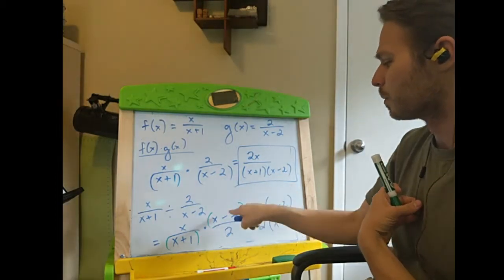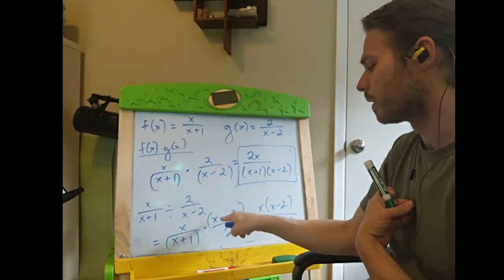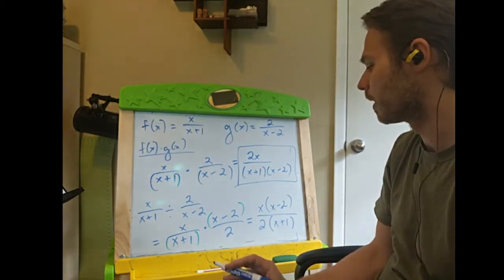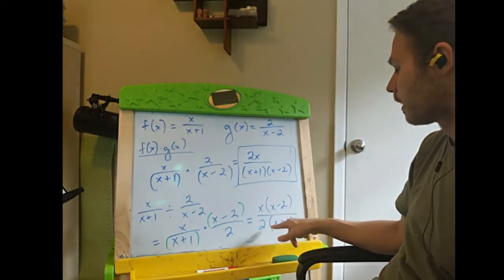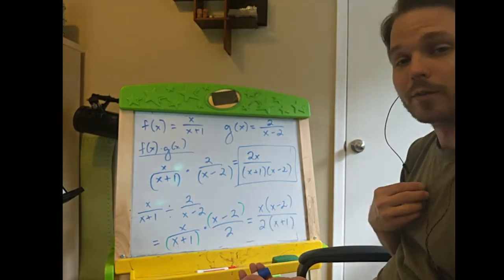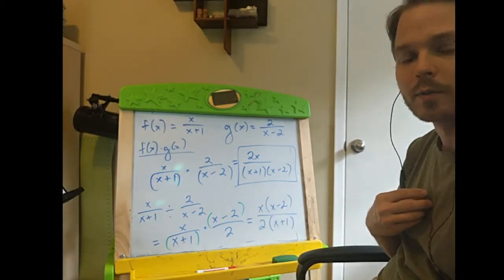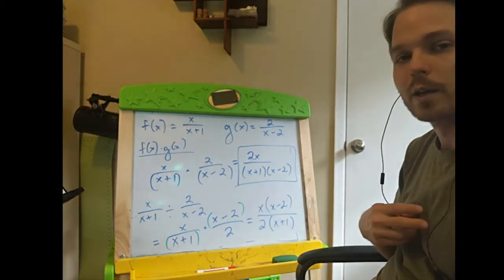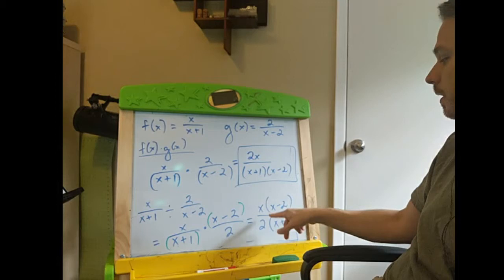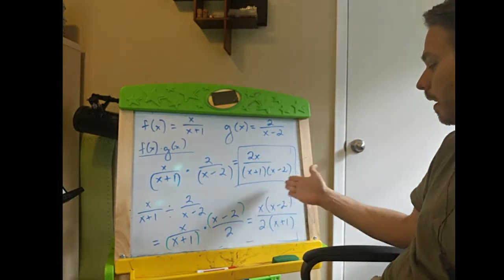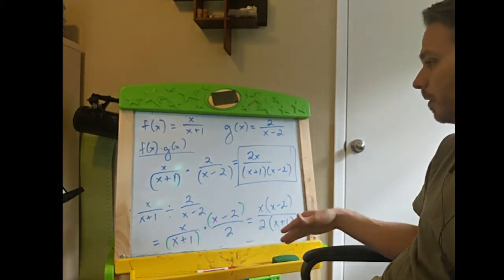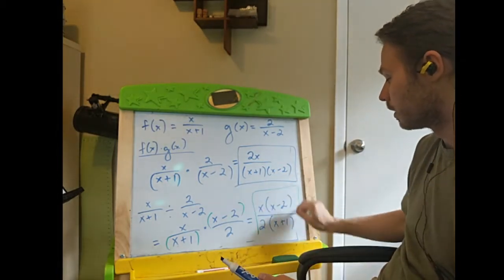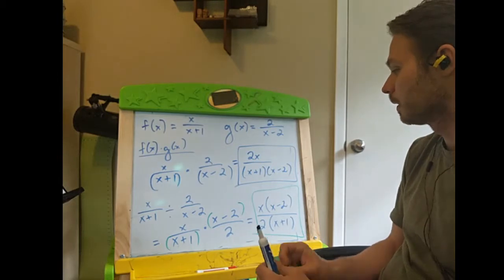If you ever have anything that's bigger than a monomial, if you have a binomial, just go ahead and put it in parentheses, and that'll help keep you from making a mistake. Again, I could multiply this out, but it's already factored, so why would I want to undo factoring? Factoring is not easy. So I could always multiply it out later if I wanted to. And since it's in factored form, I can see if anything divides out to simplify. In this case, nothing's going to divide out. So this looks like a good answer to me.